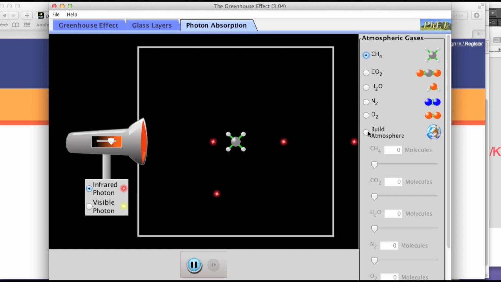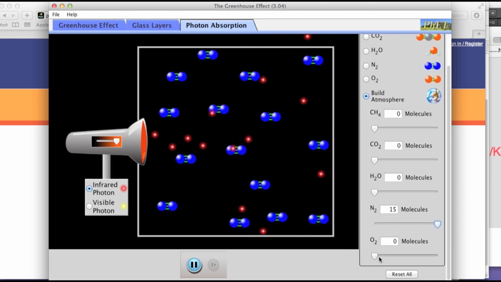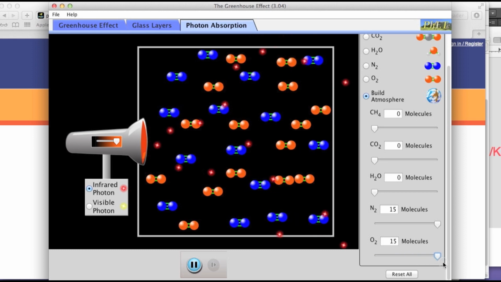So we can build up an atmosphere here and say, all right, shoot a bunch of infrared photons coming out of the gun, and start to try to block with nitrogen. Well, that doesn't seem to do anything. Oxygen. Well, that's most of the atmosphere there. It just doesn't interact with this stuff. So when the Earth is at 15 C, 288.15 Kelvin, it's just spitting out these thermal IR photons, and the major constituents of the atmosphere don't do a thing.